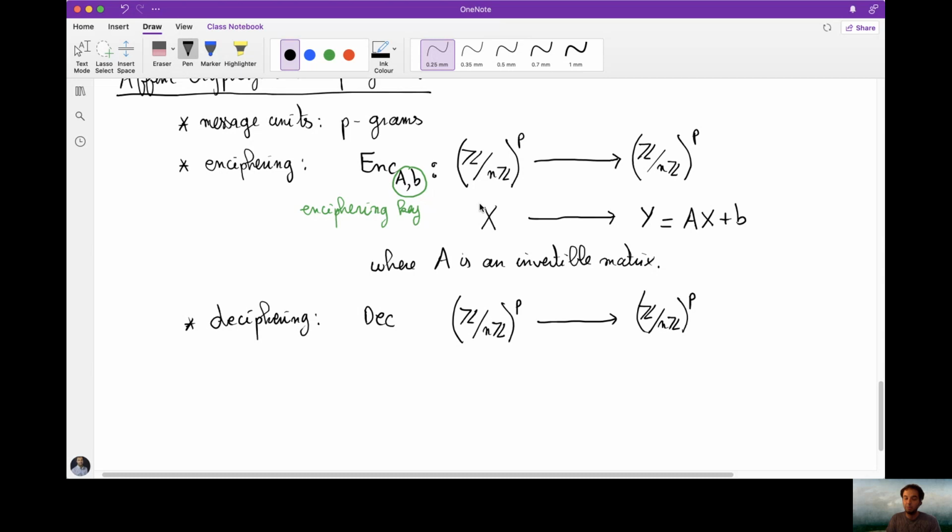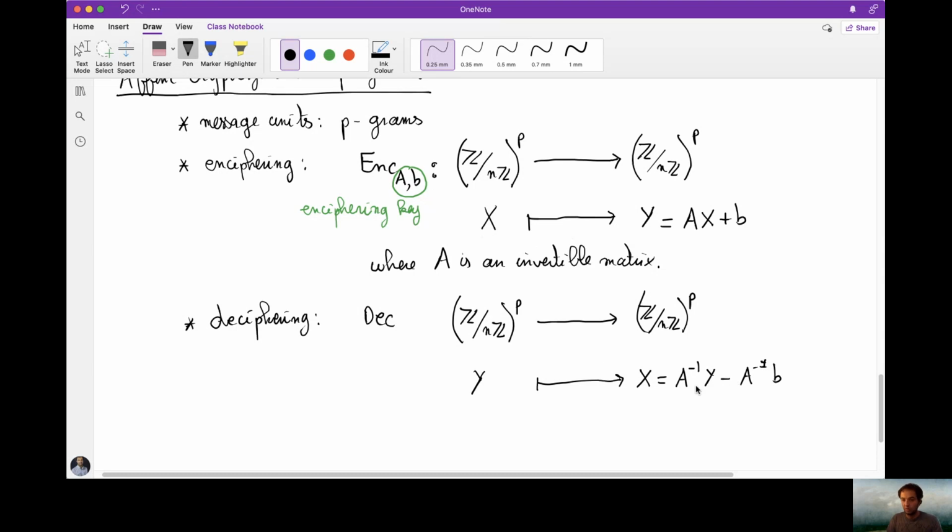And instead of taking the plain message as the input, it takes the ciphered message y as an input, and it's going to give as an output x. And how do we find x? Well, just read this equation here and isolate x. So this is very simple: x = A^{-1}y - A^{-1}b, okay? So that's how it works.